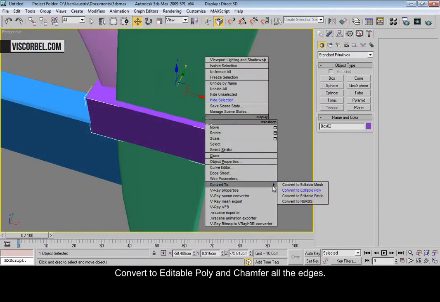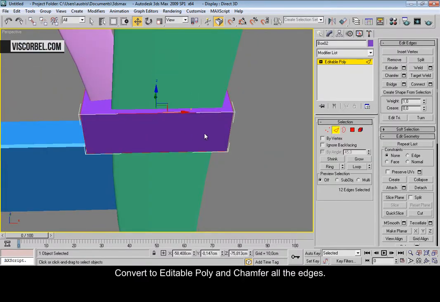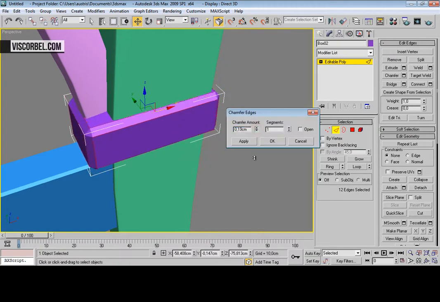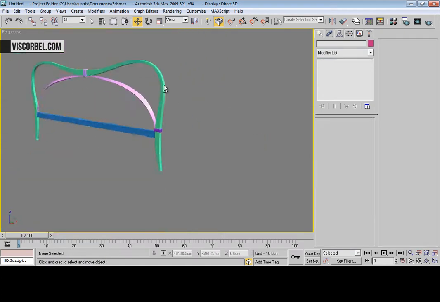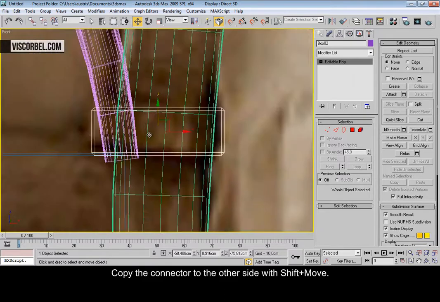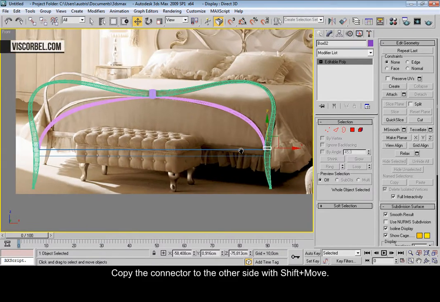And convert to editable poly. Select all the edges and chamfer them a little bit. Like this. You can copy this element to the other side now. Use Shift plus Move tool to do that.